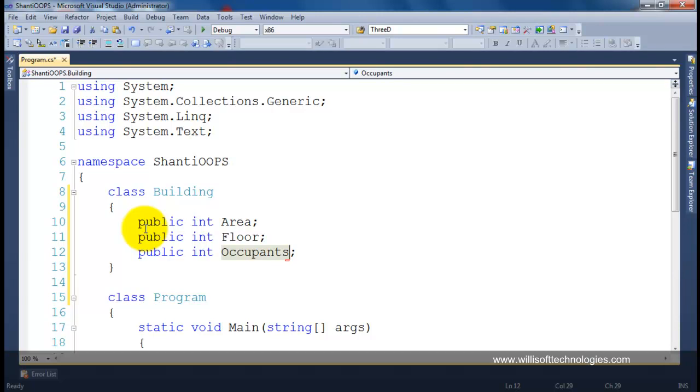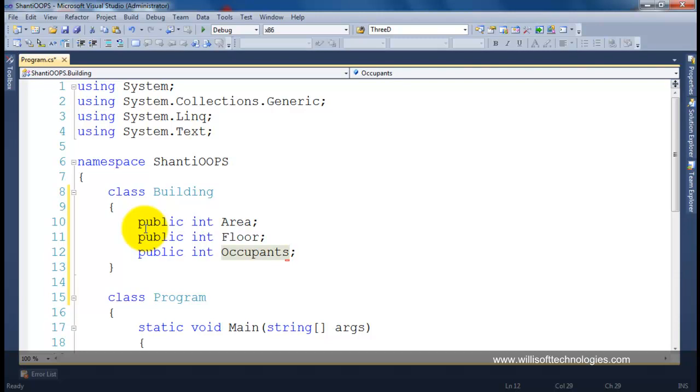So if in a class only there are fields, this class is known as data class, because in this class there are only fields, the data which we have to input, which we have to set in these fields. This is a data member, data field. There are no methods here, so we will call it a data class.